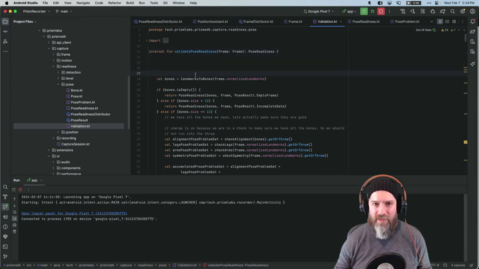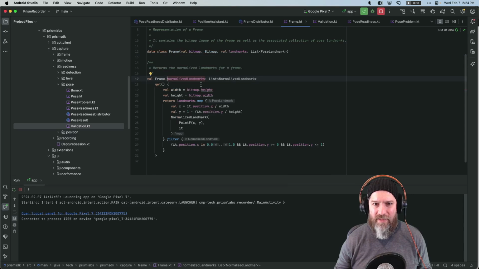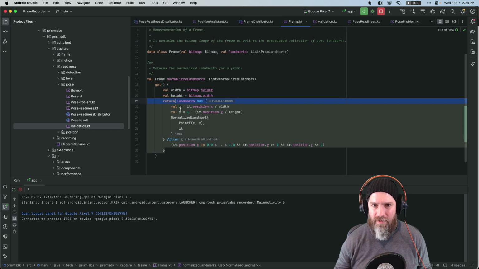So, landmarks to bones. Normalized landmarks turns the normalized landmarks for a frame. Get width. Okay.